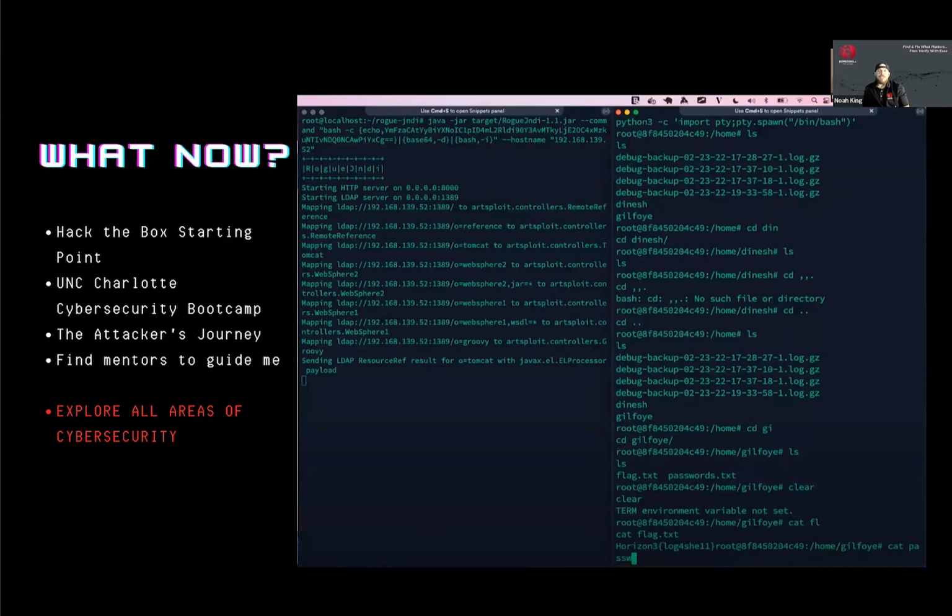Some of the things that really helped me get my foot in the door, this is all leading up to OSCP, because OSCP is not really an entry-level certification to go for. It's a very difficult exam and certification, which we'll talk about in a second. So from there, I went down these different paths of how do I learn cybersecurity? How do I learn more about this?